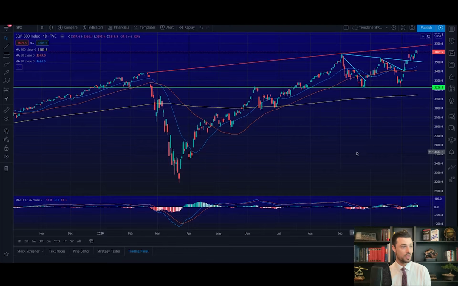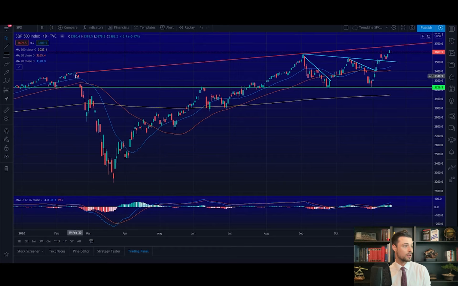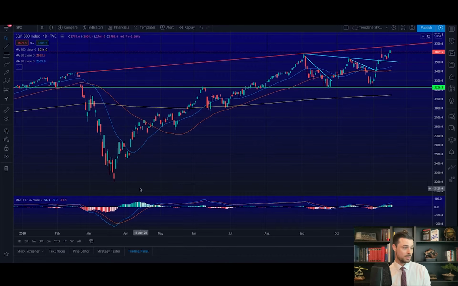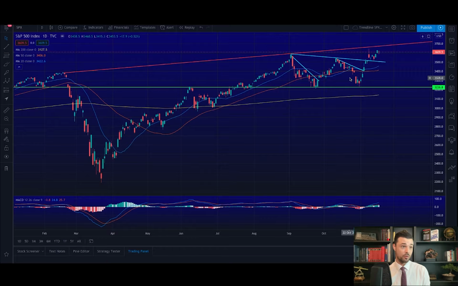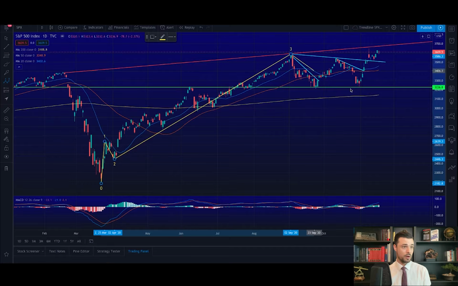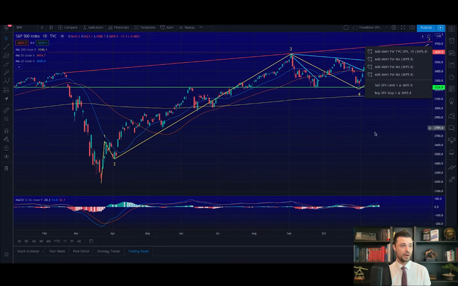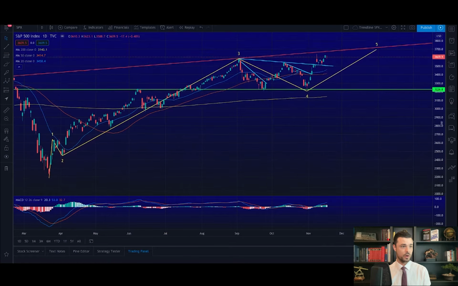So here the trend is clearly bullish. If I have a look at what happened after the COVID-19 crisis and the March lows, we had a nice recovery. So I'm going to try to find 5 waves here in order to guess if this move up is finished or not. To do it, I use the Elliott wave principle. So I try to find 5 waves here. So 1, 2, I would put a 3 here, 4. So 4 could be here or here, it doesn't really matter. And a 5th wave that is coming somewhere here.